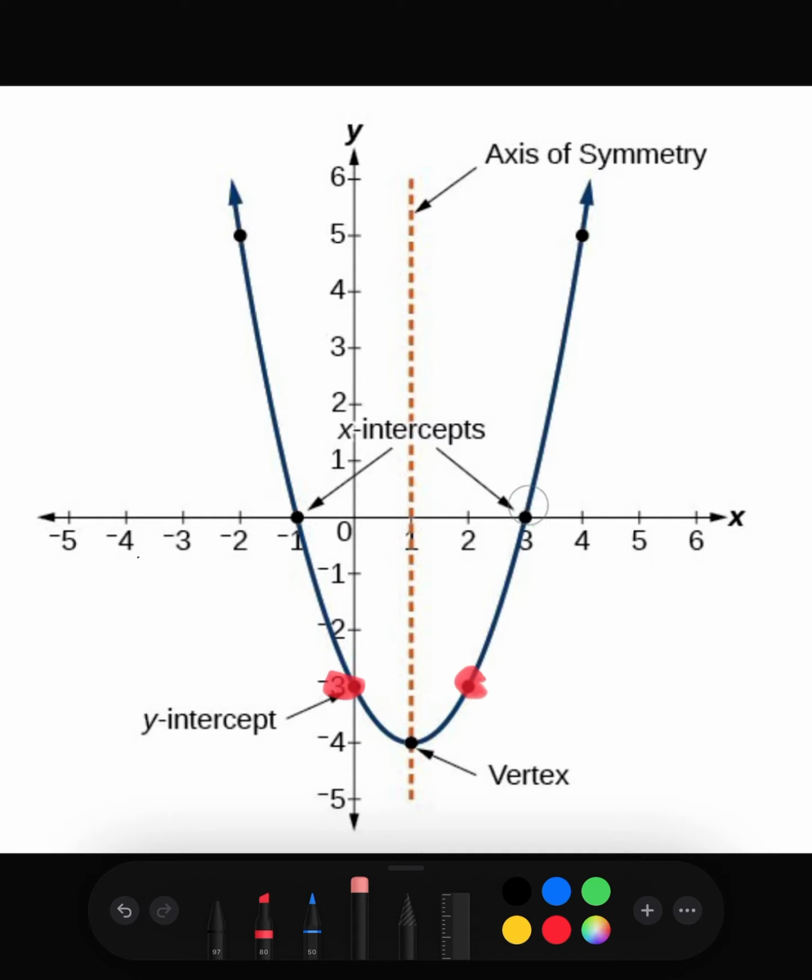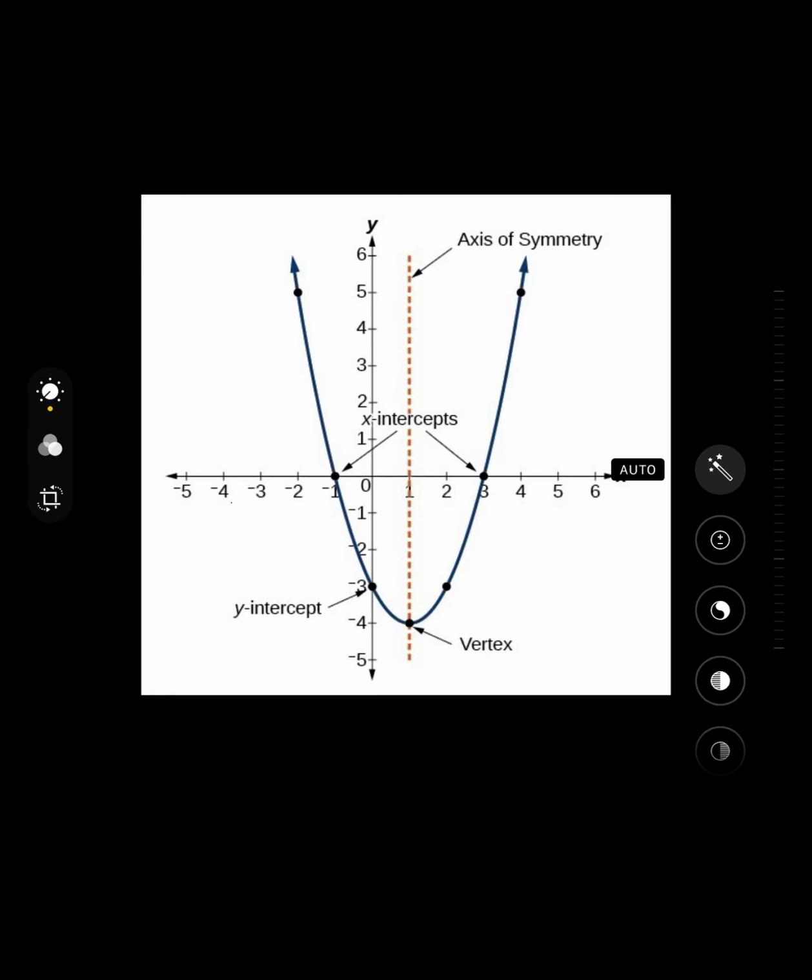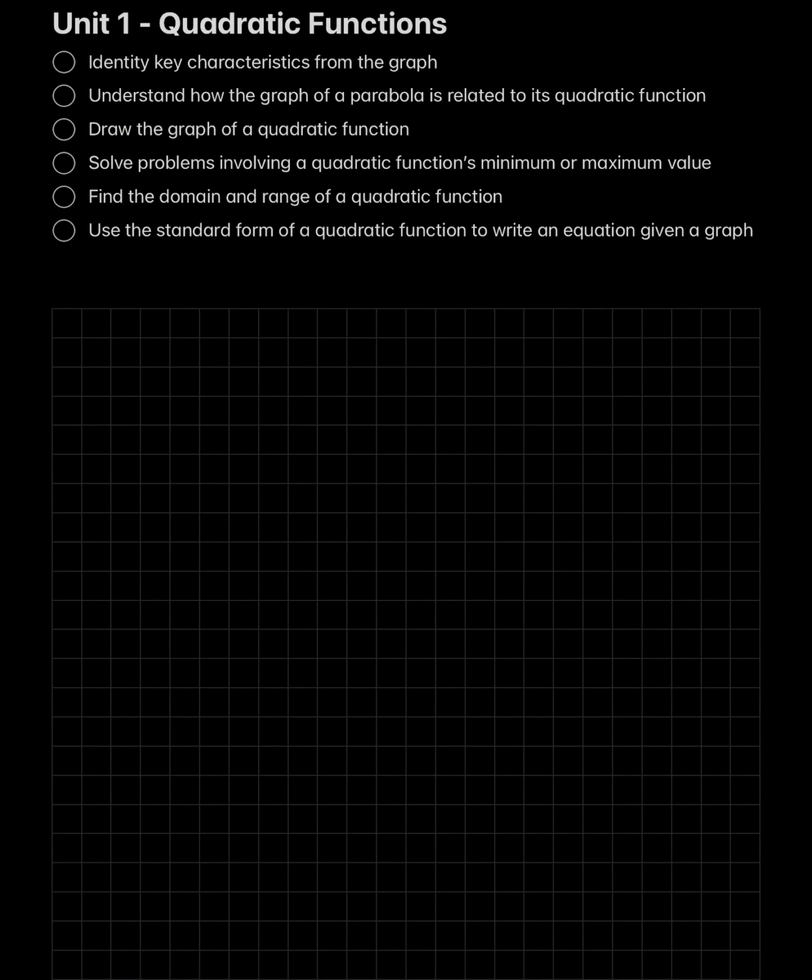So when you see a graph of a parabola, I would expect you to be able to label each of these points and to know what those are. So in lecture, if I say the axis of symmetry or the x-intercepts, I hope that you'll be able to visualize this or refer back to your notes and see what we're talking about here. So that's enough of the basic features of the parabola. I feel we can check that off of our to-do list. We can now identify key characteristics from the graph.